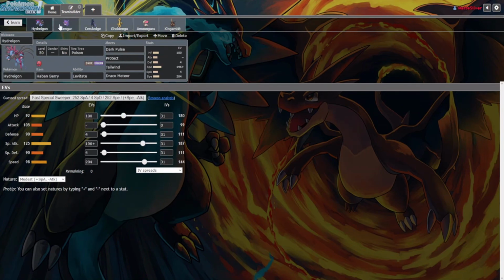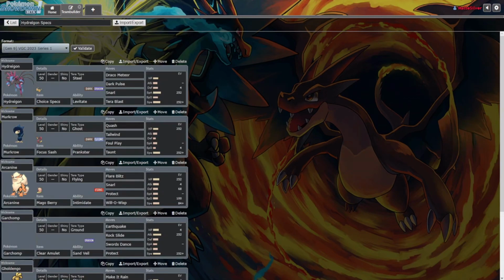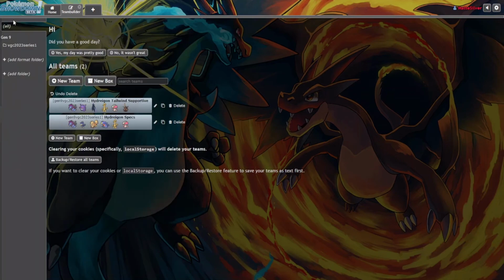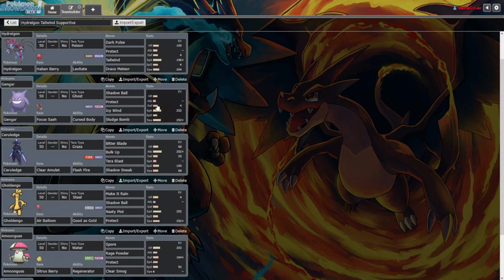We don't have Trick Room anymore, but I'm not too worried about that. Although I could switch Amoonguss to... I don't want to switch up the team too much. But something like this works out. This is a good version of the team too. But I think the other team's just solid. I don't think we have to change anything about this. Nothing wrong with this team at all. Let's see. Anything else? I think that's it.